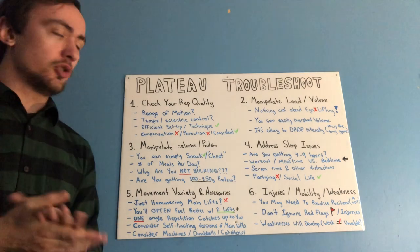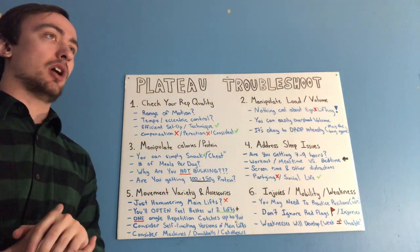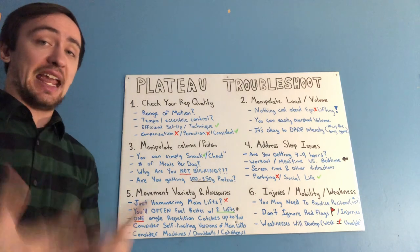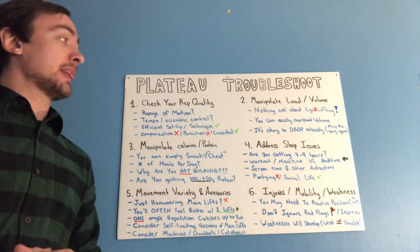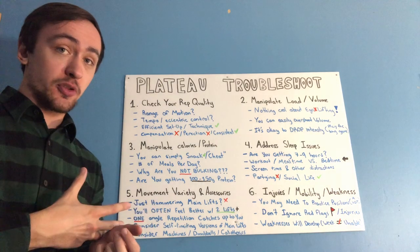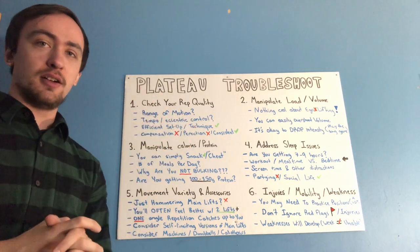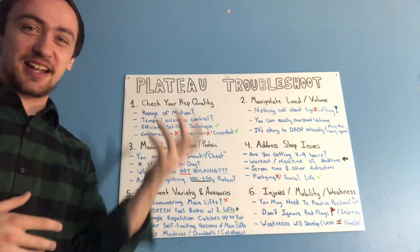Okay, so there's nothing cool about ego lifting, right? And if you're loading too much, it's almost inevitable that you have to shave off range of motion or eccentric control or train with inconsistent tempos because you just can't perform at that level of load, at that percentage of one rep max. So often taking 5 pounds or 10 pounds off of someone's working sets, just like we said at the start, adding 5 or 10 pounds can be a big benefit. All of a sudden you're breaking through that plateau, right? Because you're applying progressive overload and you're training in a way that actually stimulates your muscles.